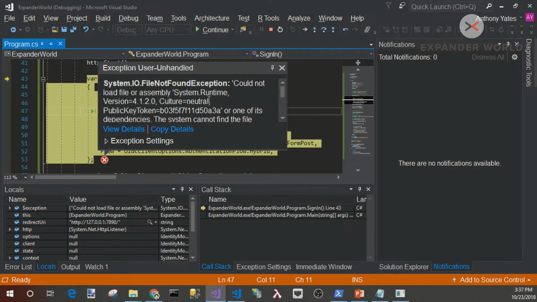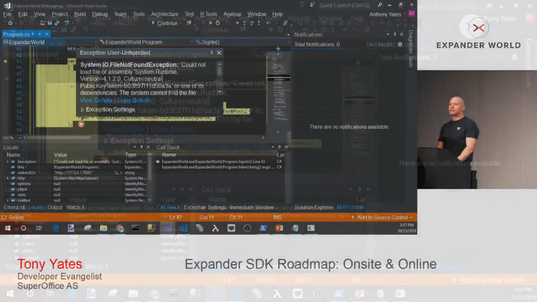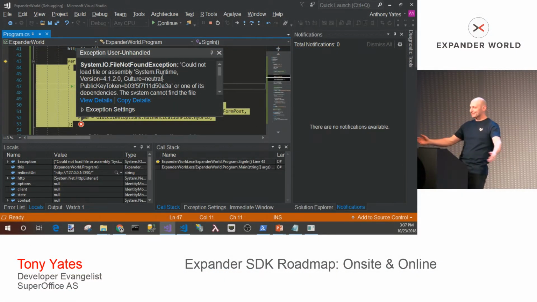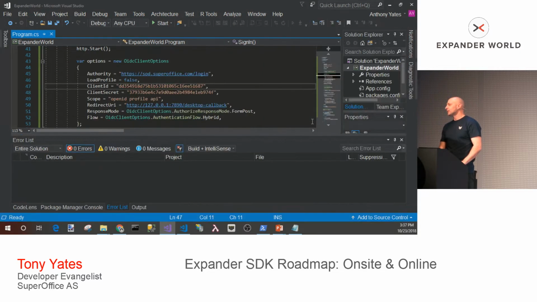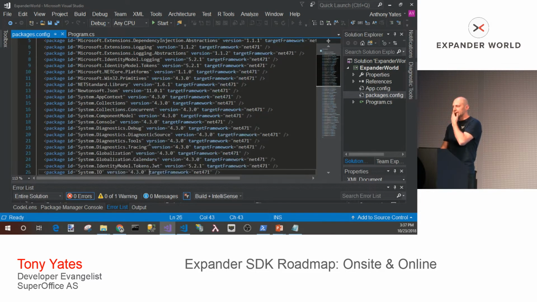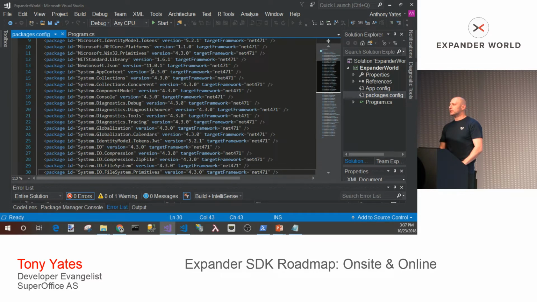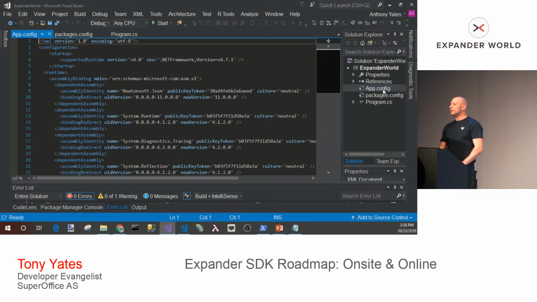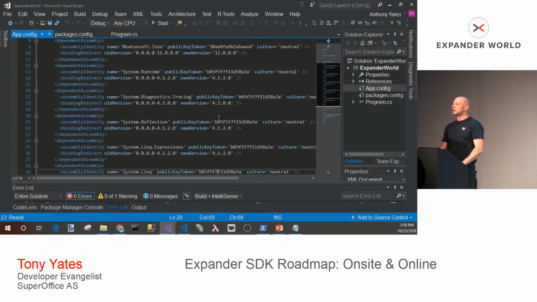Okay, nothing to worry about. This is an assembly binding redirect issue. How do I know that? Well, when I added in that library for IdentityModel's OIDC client, it had quite the list of dependencies. That's why it took quite a long time to download. But you can see a lot of this Microsoft and system assembly is being 4.3.0. If I look at diagnostic source, for example, 4.3.0 there as well. But then if I go in my application configuration and I look at system runtime, system diagnostics, those are all 4.1.2.0.